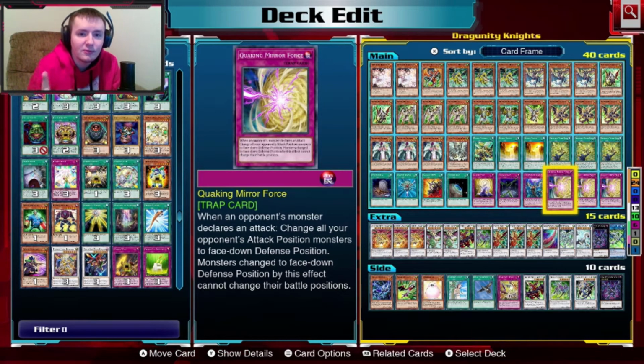And then lastly, three copies of Quaking Mirror Force as my generic trap. You can replace about any trap you want, whatever you feel like your favorite traps are.